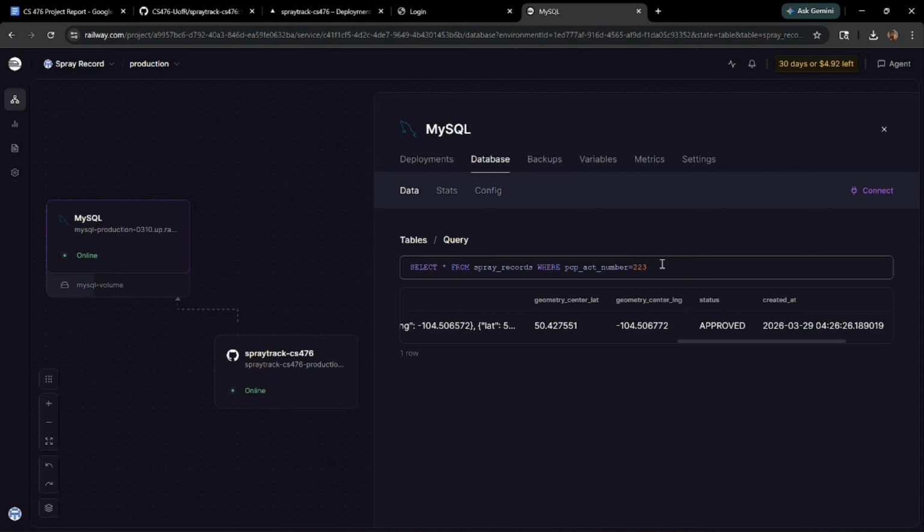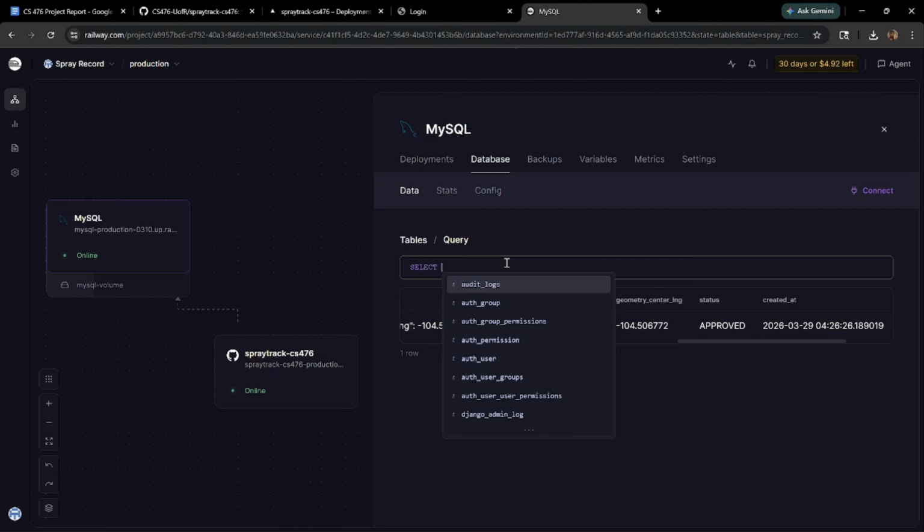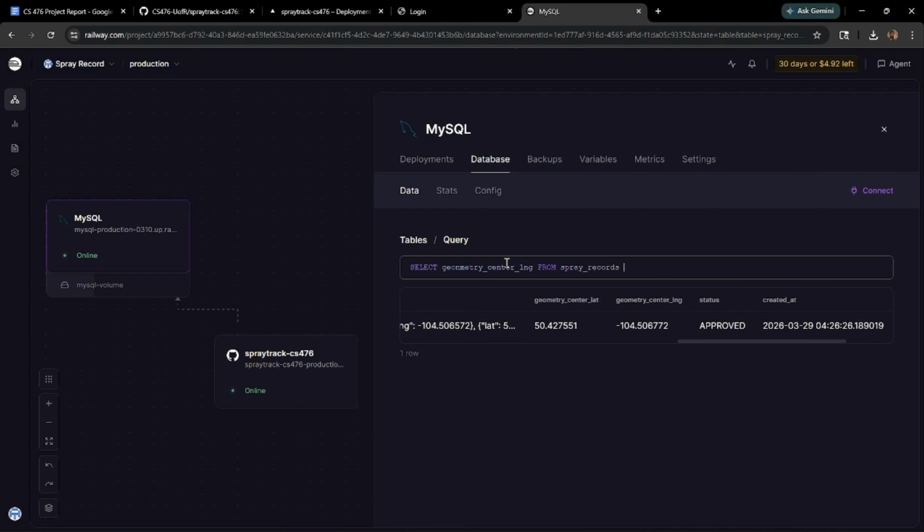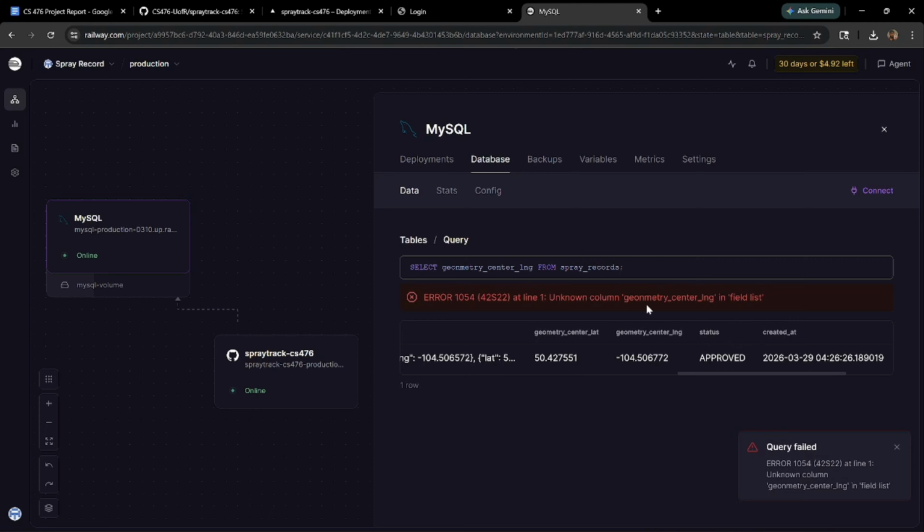Now if we want something specific, let's say we want to select geometry center longitude from spray records, and we don't need to filter it, we want every record.